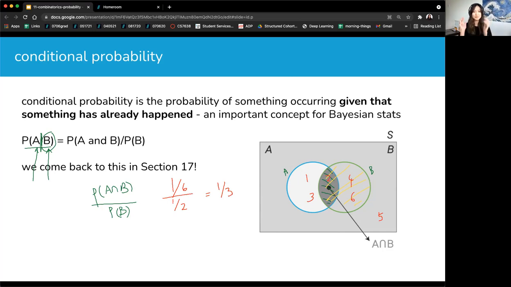So that's how you can think of conditional probability. I like to think of it as zooming in on what has already occurred and then figuring out this probability here. There's this formula here. Whenever you are posed with a conditional probability question, they usually give you the formula. So in your labs, you will have the formula with you if you're working through those questions. All right, questions about this, because it's about to get a little bit more complicated.